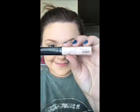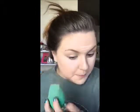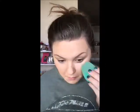So for concealer I'm using the Wet n Wild Photo Focus concealer, obviously, and I don't like this concealer because I literally did my makeup like 3 times, and every time I would use it, I would pat it on my nose and my nose would not have any more makeup on it because it would just take it off because it's so heavy and thick and sticky. So I didn't really like it. Probably never gonna use it again.